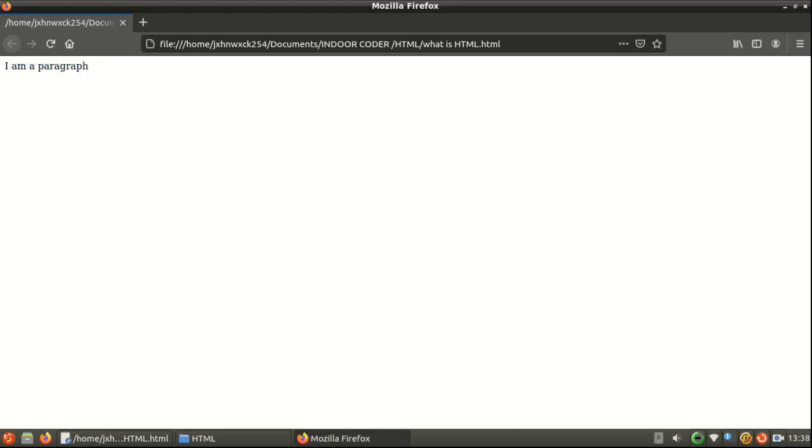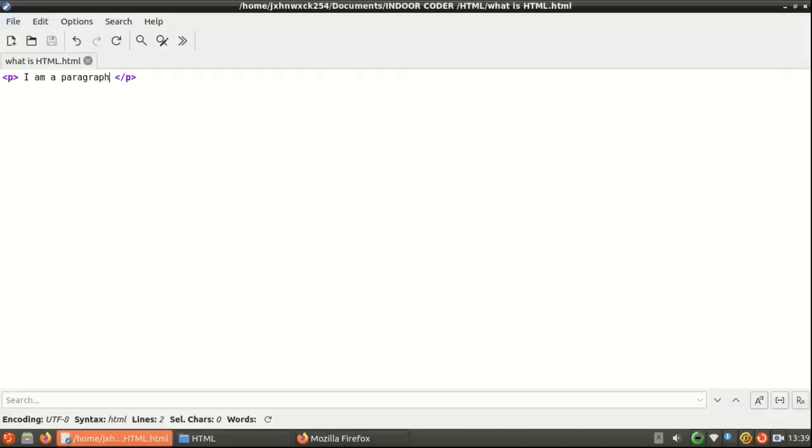Now you must save an HTML file as a .html file in order to execute it within a web browser. You can edit it, of course, in a text document after that, so you don't need to worry. So it has opened. It identified the phrase that we typed in between the paragraph tags, and that is "I am a paragraph." So it identified it, and it has placed it right here for us to display within a browser.